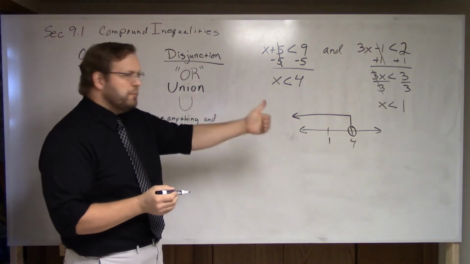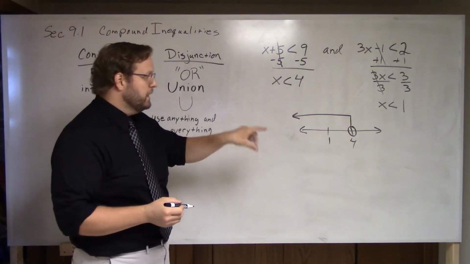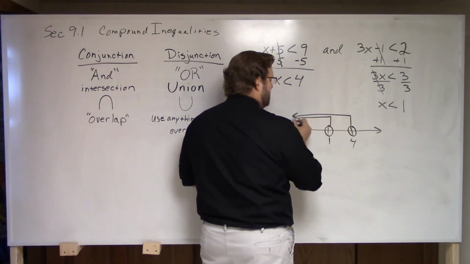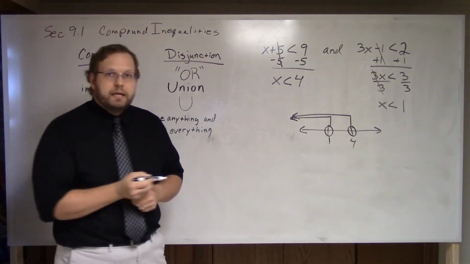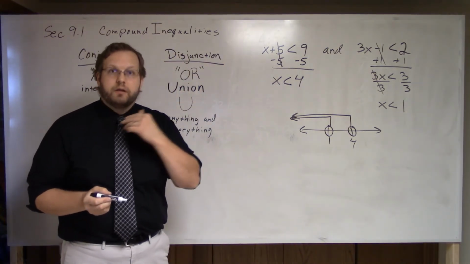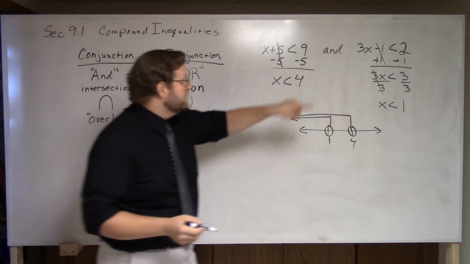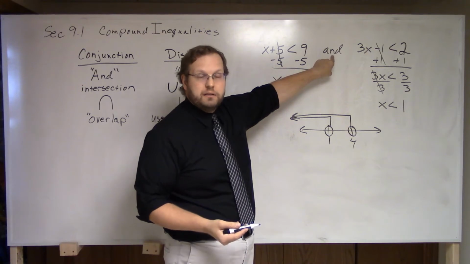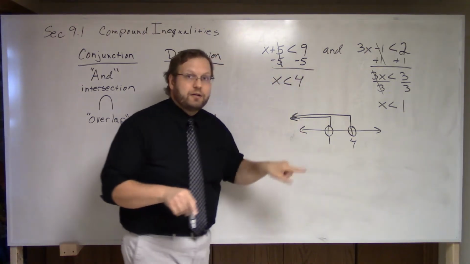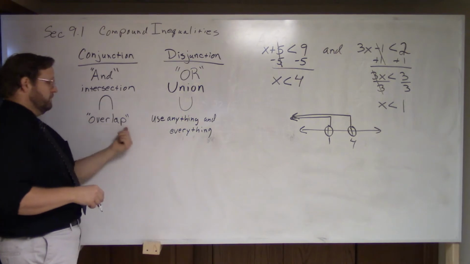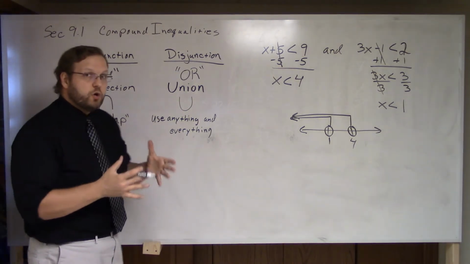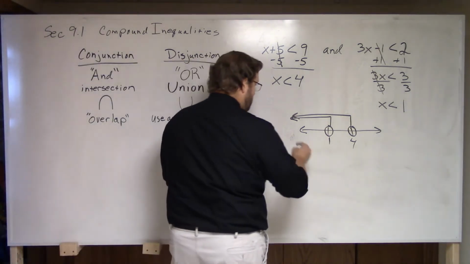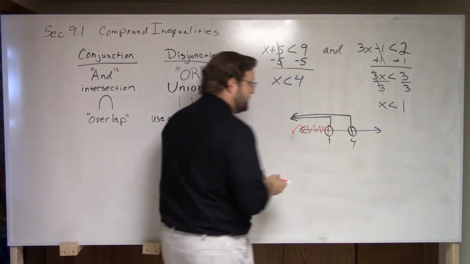I'm doing the up and over just so I don't make a mess on my number line. The 1, I want to go less than 1, so I have an open dot and I'm going less than 1. Now this is where I have to interpret that graph. Up until this point, I didn't really care that it was an and. But now I'm looking for the intersection or the overlap. So where does that shading overlap? That shading overlaps just in this region here.